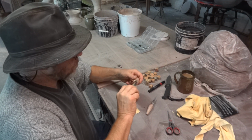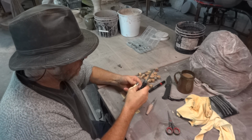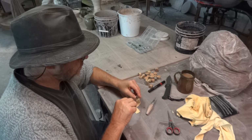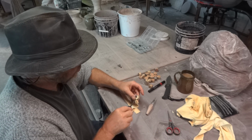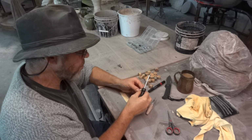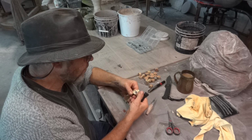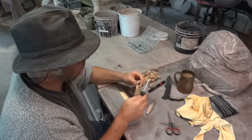I screwed that in the wrong end, actually. And what I need to do is devise a method to punch a clean hole through the leather. Because if you have the hole in the leather too small, and you try to put a screw thread through it, it twists itself around the screw, you see. I want to make it look a bit neat and tidy.